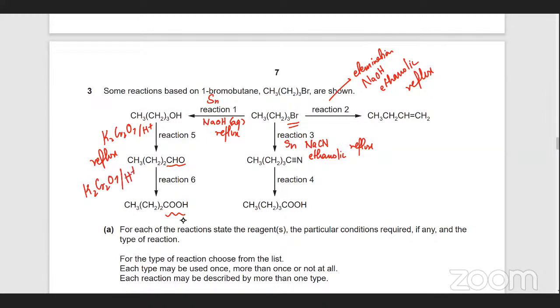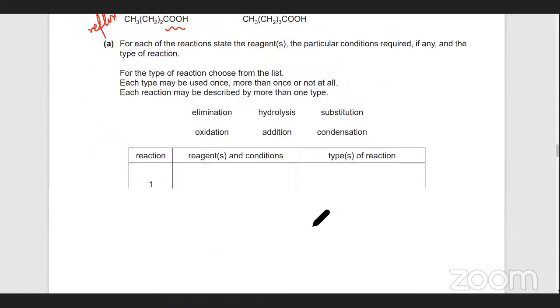Or there are two more reagents that do the same thing. What are the other two reagents that would oxidize an aldehyde? Fehling's and Tollens. ठीक है, so Fehling's and Tollens are going to do the same thing. Nitriles का सिर्फ एक ही reaction अभी तक पड़ा है, वो it turns into a carboxylic acid. How? By hydrolysis, heat with dilute acid. तो nitrile जो है ना, that breaks up into a carboxylic acid, साथ एक NH4+ भी produce होता है. So we're pretty much done with this. ये table हो गया.